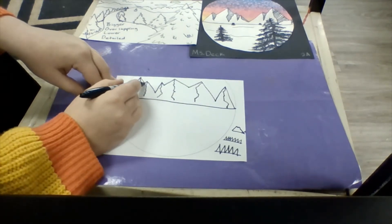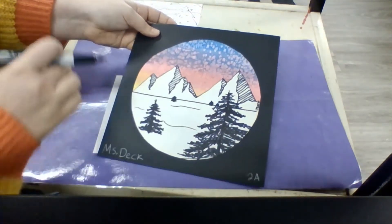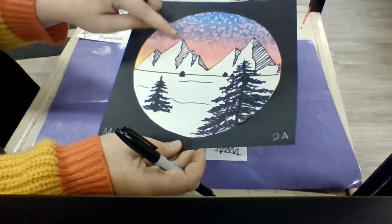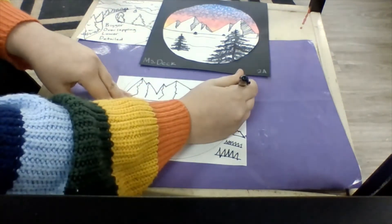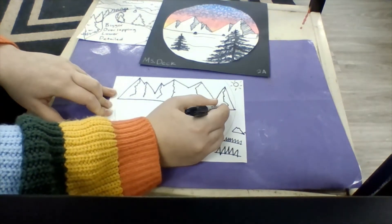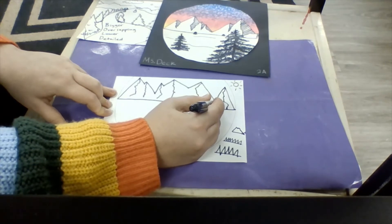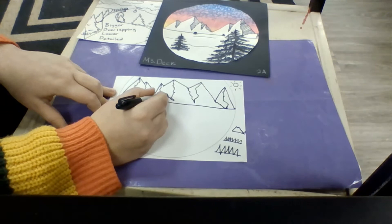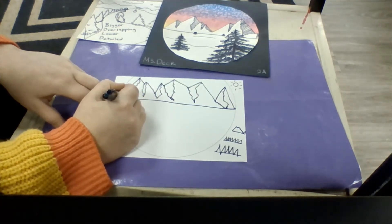Now this is where it gets tricky. From the lowest point of the mountains I'm going to connect to that side. You'll notice in the example there are shadows hitting one side of the mountain — that's because the sunset is happening over here and the sun is hitting the surface of the mountain, casting a shadow onto the opposite side. Let's pretend the sun is on the right side this time. I'm going to connect from the bottom of that wiggly line up to the lowest part of the mountain on the left-hand side — that's the side I'm going to create a shadow on. You have to stay consistent or this won't look right.